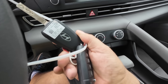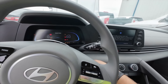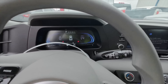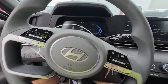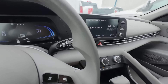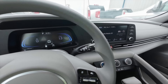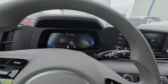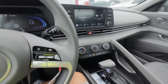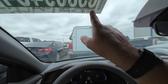Even the key fobs still have the stickers on them. That's sad. Wow, this is a Hyundai — are you serious? I haven't been in one lately. Honestly, I've been avoiding Hyundais and Kias because a lot of you told me you just don't like them, you're not interested in seeing them. This is a repossession — it is from Hyundai Capital.